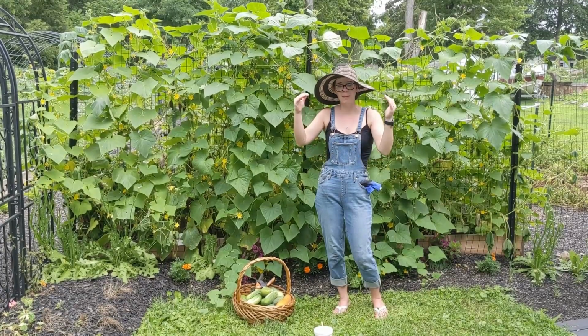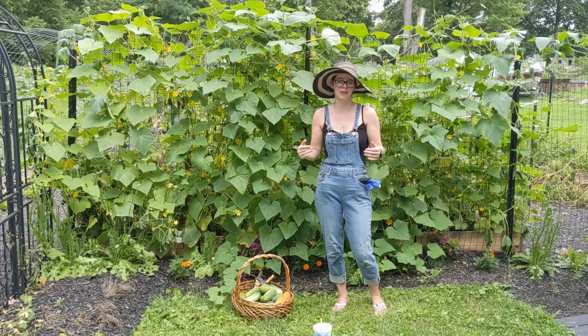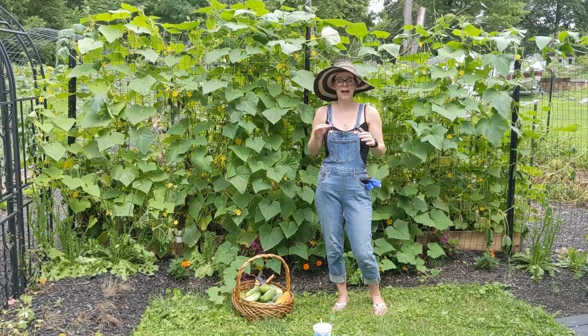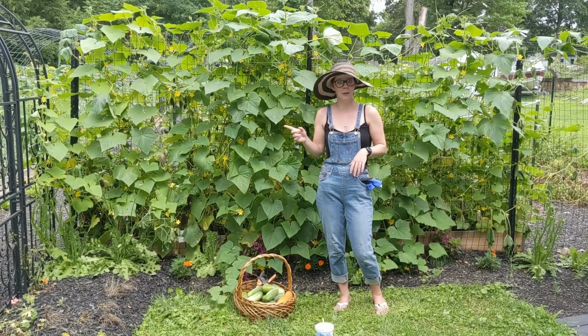So you want the top portion of the plant to be the same, if not a little bit smaller than the bottom root system of the plant. And so calcium is a regulator of auxin, so that's the number one reason why it's important.